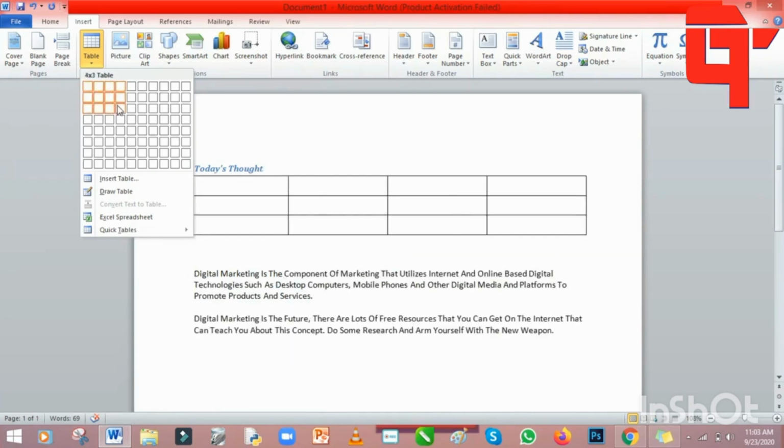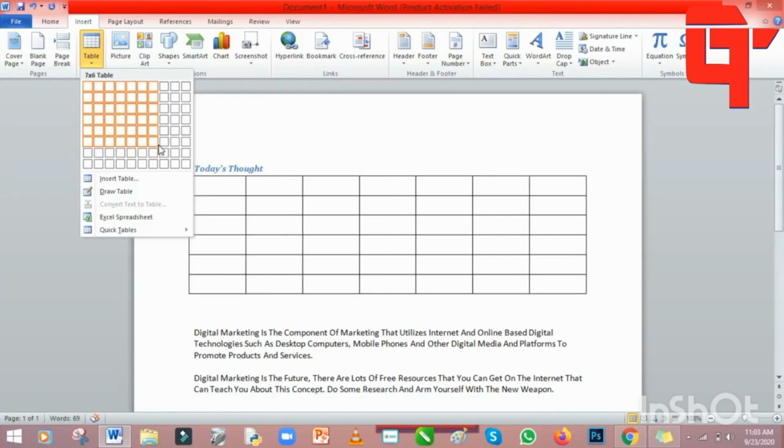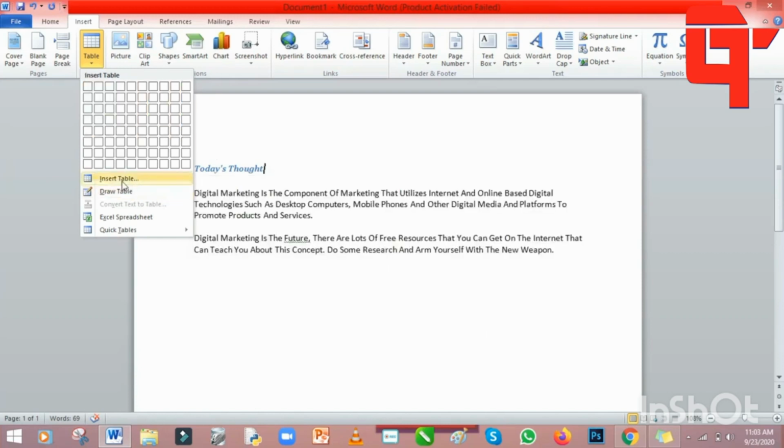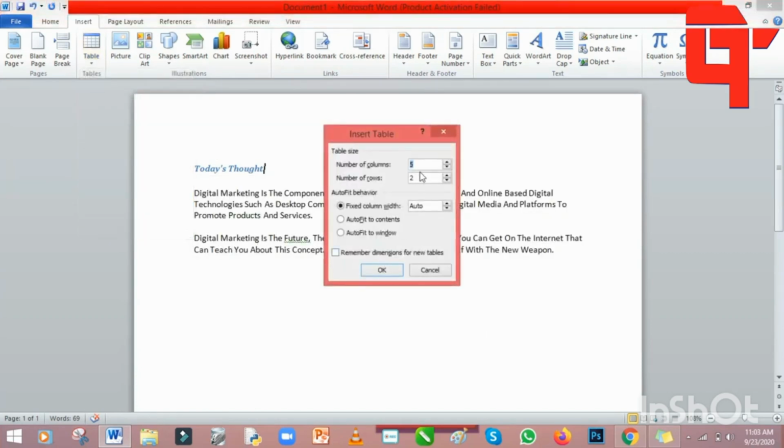So you can just choose, and then also you'll be looking at your document to see if the table is of the right size. And then another way, you can also say insert table like this, and then you manually put the number of rows that you want and also the number of columns that you want. And after that, you say enter, and then the table will appear. Okay, so let's just say enter here.